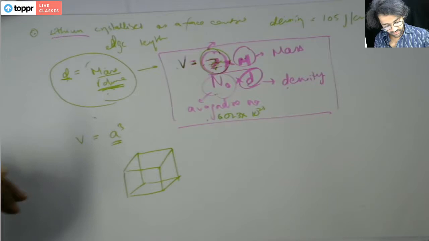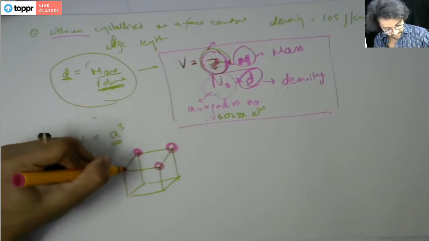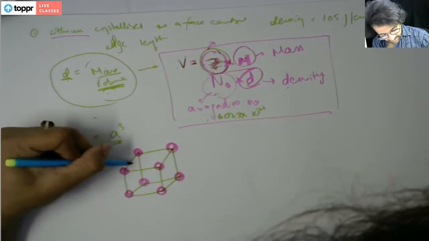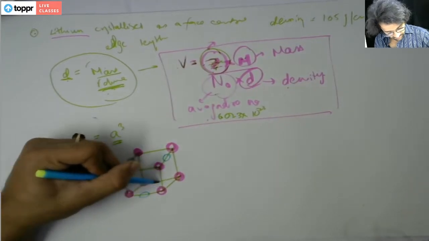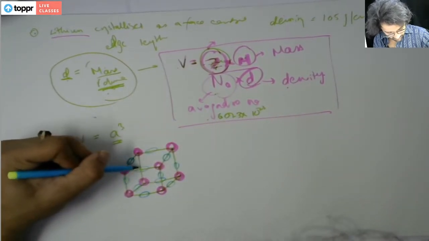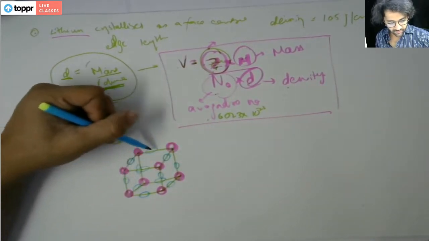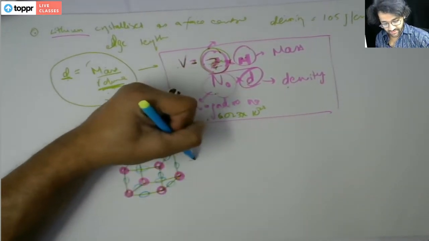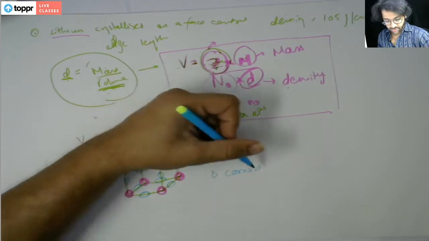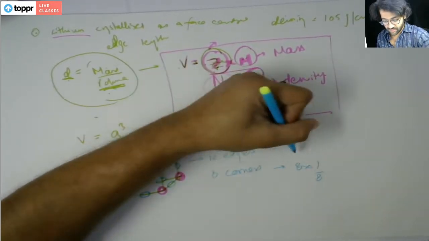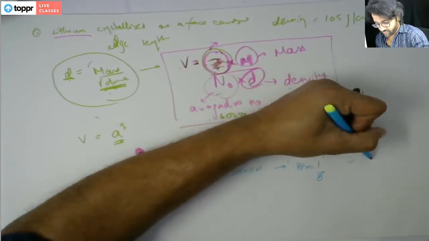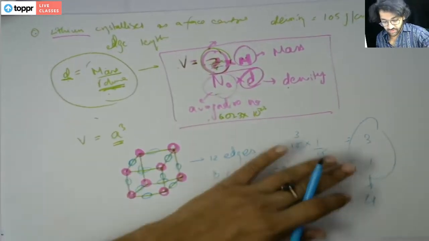So if this is one of a unit cell with atoms present here, right, that is the corners, and suppose there are atoms present at the edge. Yeah. So how many edges do we have? So these are 4 here, 4 here, and 4 at the corner. So basically 12 edges and 8 corners. The contribution for 8 corners will be 1/8, and for 12 edges the contribution will be 1/4. So total number of atoms present in the unit cell will be 4. Now this number will have to be substituted for Z.